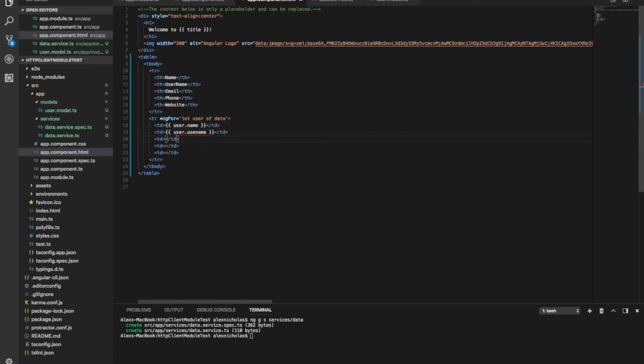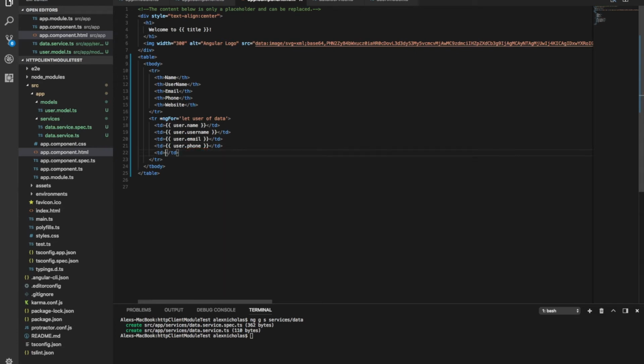So we'll jump in, we'll get the rest of these in. Just tidying up my mess as I go. Okay, so the last one's phone, and then we'll go with the website.